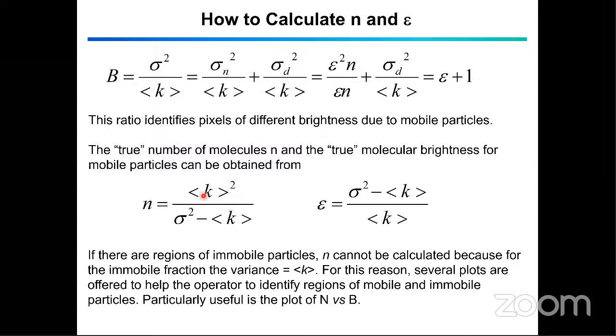Okay, and then you can rearrange the formula to get the true number of molecules n and the true molecular brightness. So that would, for example, correspond to a monomer. And then from that, a dimer should have double the true brightness, a tetramer, quadruple the brightness, and so on and so forth. If you calculate it this way, directly to the true number and true brightness, however, there can be a problem if you go to regions where particles are immobile, because then we don't have particle number fluctuations, so we don't have a true number. You can see that if you're going to a Poisson, this term will become 0, so you will not be able to reliably do this calculation. So we usually use in our plots the apparent number and the apparent brightness, so capital N, capital E.